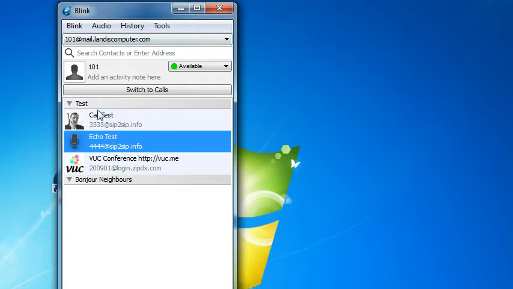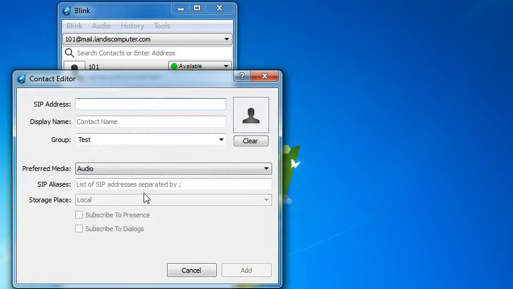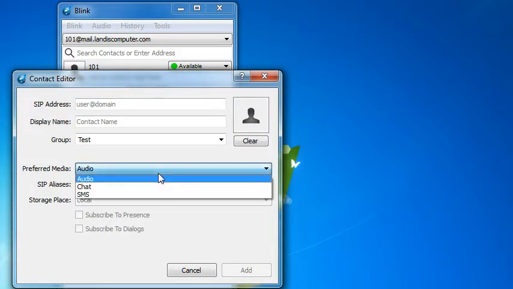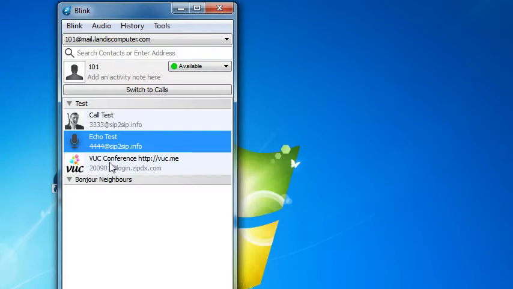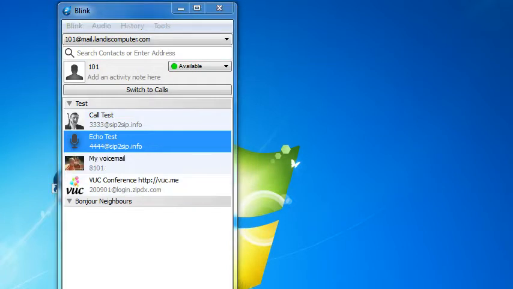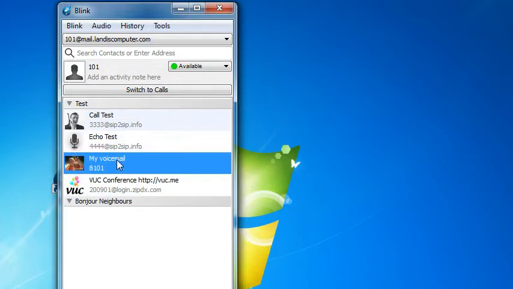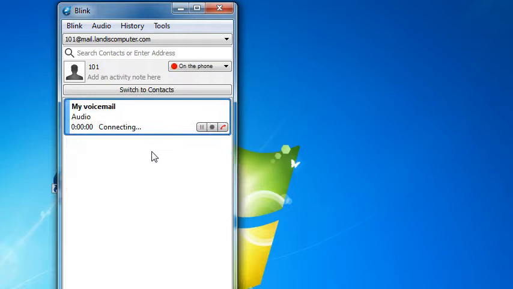And down here would be the contacts. So I'm going to click on the plus down here, which you can't see. You could add another contact, as you can see there. It would all list in there. You can just click on them to dial. I'm just going to add another one here. Alright, so now we see I just added it, probably not going to add your voicemail, but if you double click that, it will call that number. Okay. And we'll hang up, but you could press the red dot there to record the call.